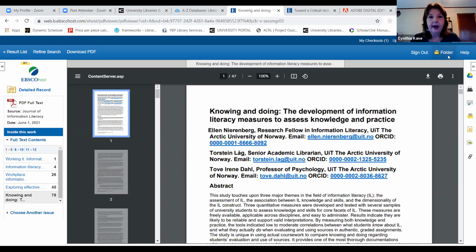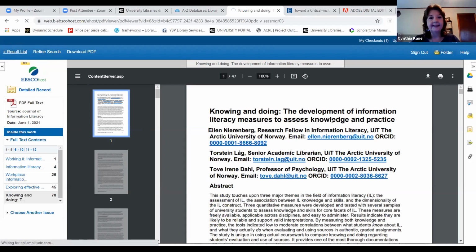Why would you want to do that? Well, sometimes you're doing a search for different articles and you're really pressed for time. Maybe you're doing it on a break from work. If you sign into your EBSCOhost account and save articles to your folder, you don't have to remember where they are. You don't have to remember, did I download them to a specific folder on my computer? Did I email them? What did I do? Keep adding articles to your folder, and they will always stay in your EBSCOhost account until you decide that you want to delete them. And it's probably one of the best and most efficient ways that I can think of for doing that type of work.